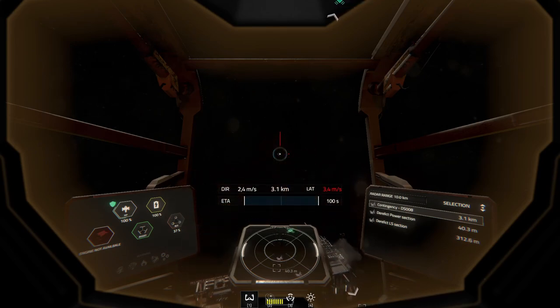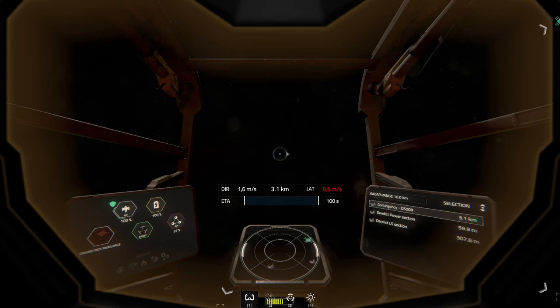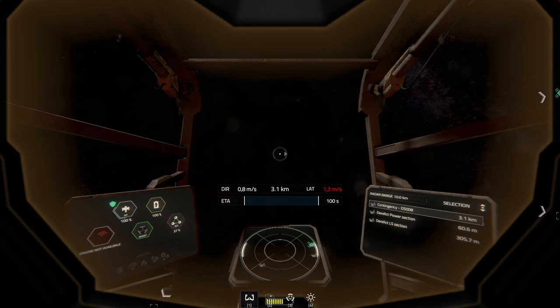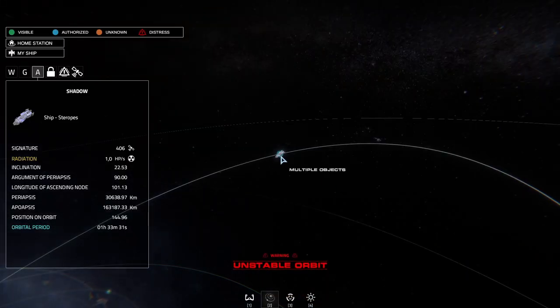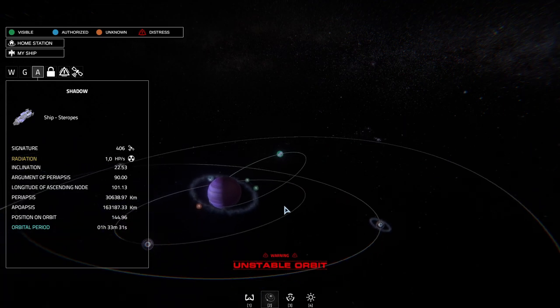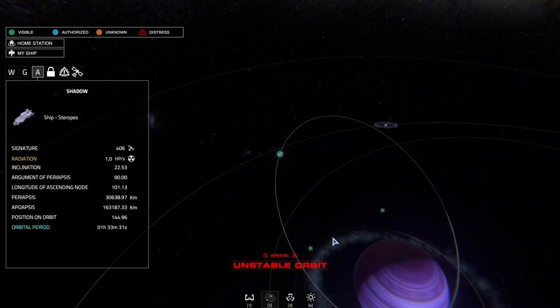So we have nothing left here, I mean place to loot. Contingency, this is a station we left. Power section, 60 meters, place we looted. And the LS section, yeah. So we looted everything here. Now number 2. Okay. Multiple objects and my shadow. Unstable orbit. Oh my god. Look at it.